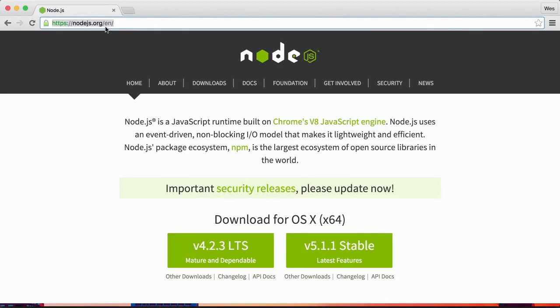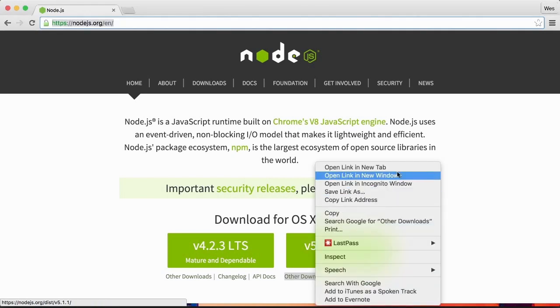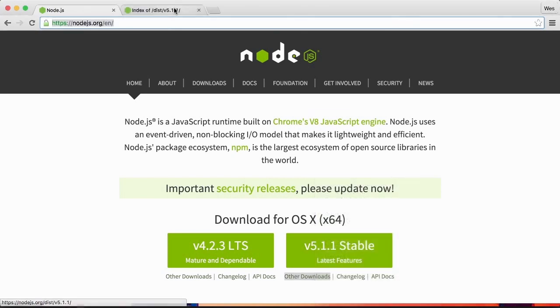On a Mac, you can go to nodejs.org to grab a download to install Node.js. Now you have two choices, version 4 on the left, version 5 on the right. In the future, these might be bumped up and be higher versions, and that's fine. In this course, we're going to use 5.1.1, the version on the right. So long as you use a greater version than that, you should be able to follow along without any problem. Now, before I walk through the installation of this, click the link called Other Downloads because I want to take a minute to talk about the version history of Node.js.